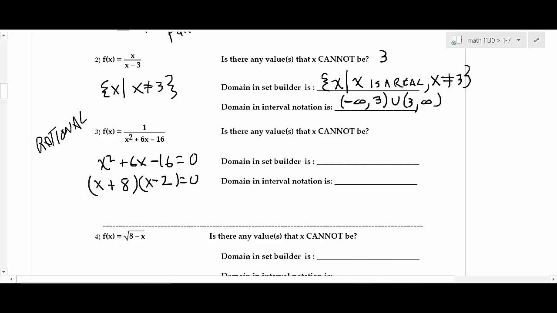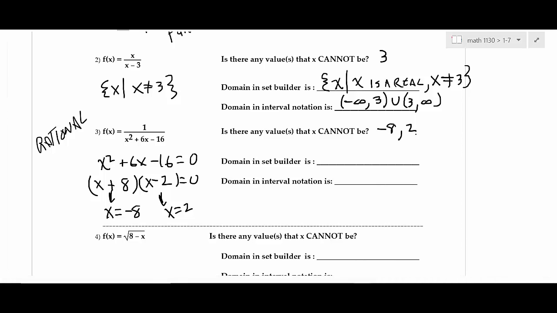Okay? So the solution of that equation is x equals -8 and x is equal to 2. Okay, that's going to be the two places that x can't be. So the two things that x couldn't be would be -8 and 2 like that. Now you can't do that in your head, so you just set the denominator equal to 0 and solve the equation. Everybody okay there? Okay.